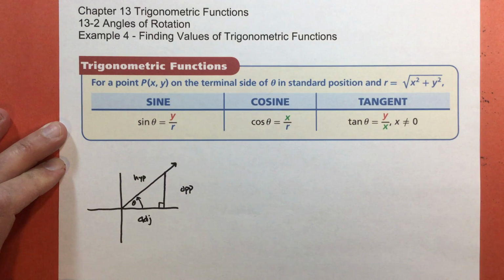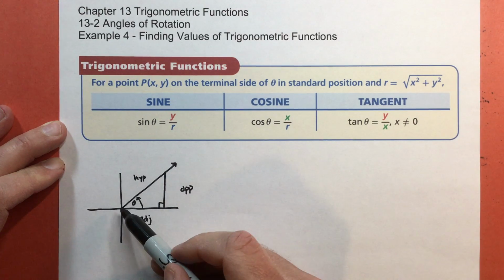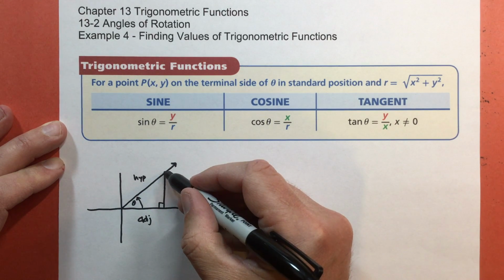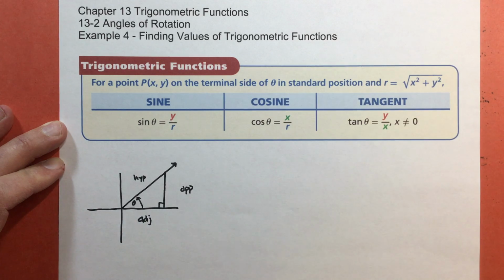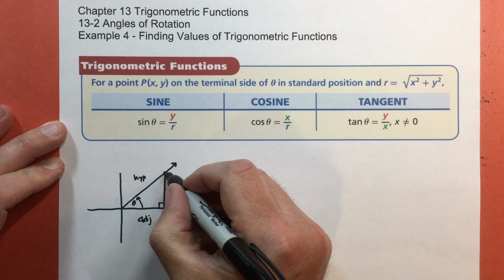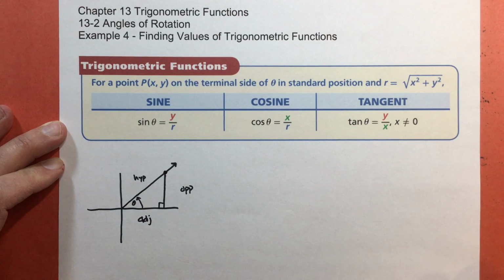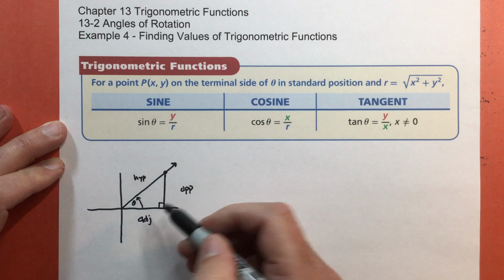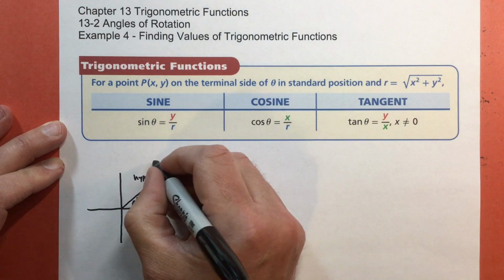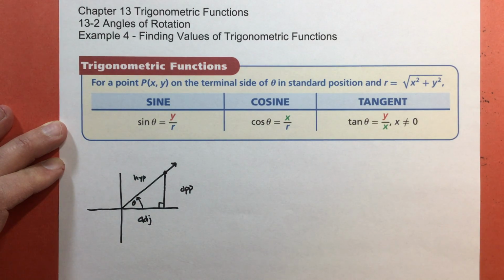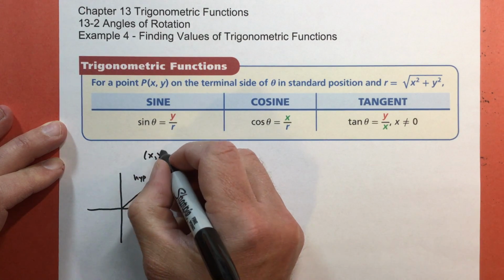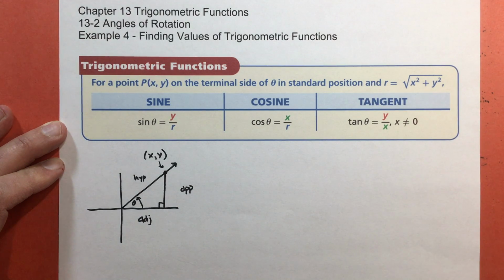But there's a very important idea here. If I have my angle of rotation, my terminal side, and I draw this side wherever I want to draw it, I get a point right here. These two lines intersect at this point. I don't know what it is because I didn't measure anything. We're just talking in general. This point right here has coordinates x, y, the x coordinate and the y coordinate, whatever the x is, whatever the y is.